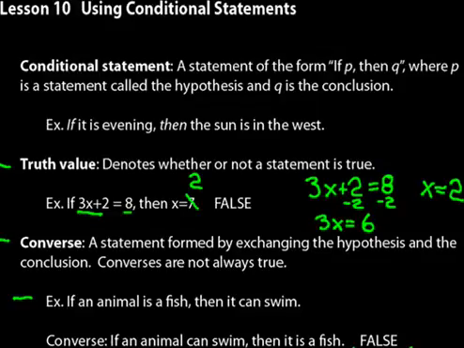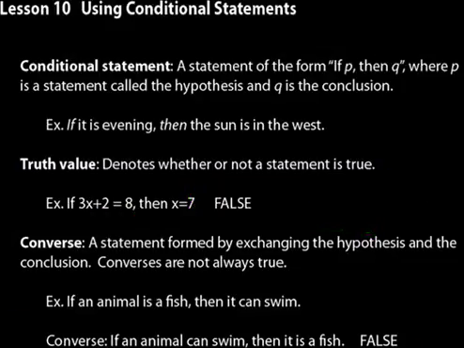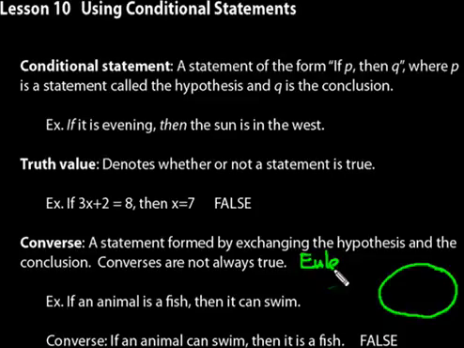So we use conditional statements to help us understand if something is logical, if it's reasonable. Now, sometimes it helps to draw a diagram of a conditional statement, and these are called Euler diagrams, named after the scientist and mathematician Leonhard Euler. Some people call him the master of all mathematicians. His name sounds like the word oil, but it's spelled E-U-L-E-R, and you pronounce it Euler. He lived in the 1700s. Your textbook calls these Venn diagrams.